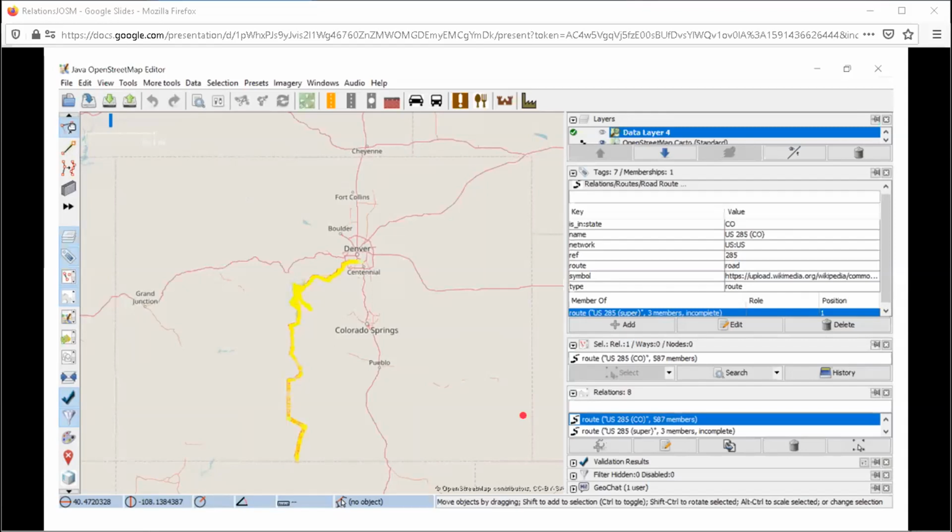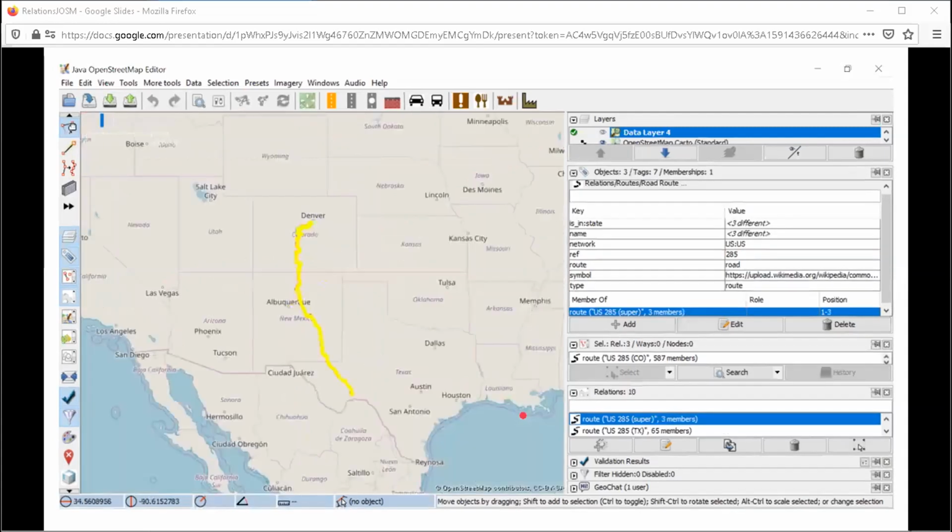What we typically call these are super relations. So we're talking about relations of relations. Not to try to confuse you, but the super relations are also useful for things like these interstate roads or multi-state roads, because maybe, like in this case, Highway 285 exists in the state of Colorado, it exists in the state of New Mexico, and I think maybe even down into Texas, is what it's showing there.